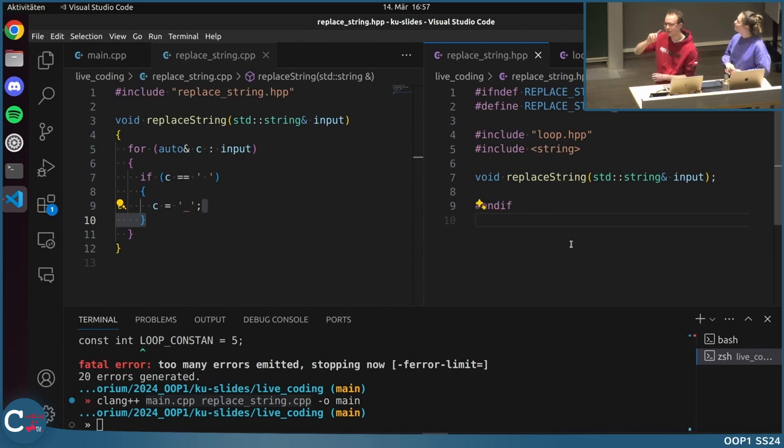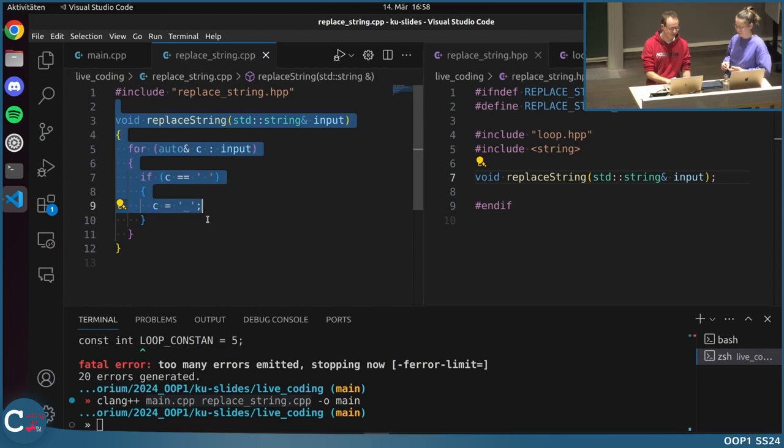Now assume that we do not have just a very short replace string function, but a really large project behind this replace string function that's doing a lot of things. For example, we would have 10,000 lines of code in this CPP file. And we really want to avoid that the CPP file has to be compiled every time we use this code.